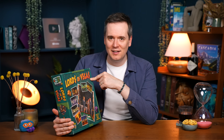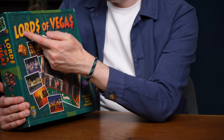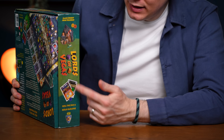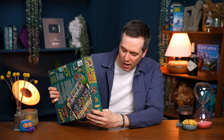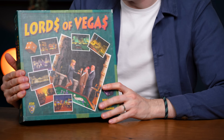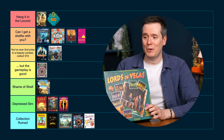Lords of Vegas is one of my favourite games of all time, but it is so ugly — I'm so ashamed of this box. The logo is just Word Art with a drop shadow from Microsoft 98. "Roll the Dice and Build Paradise" — hate that tagline. There's a number on the front of the box — get rid of that. Random cards from the game just floating there, more numbers, multiple different taglines. "Dust, Dice, Dollars" — that doesn't mean anything to me. It's also just a really bad quality box, and the artwork itself is terrible too. I know there's a new version coming out — the whole game needs updating. Collection Ruined, but brilliant game.